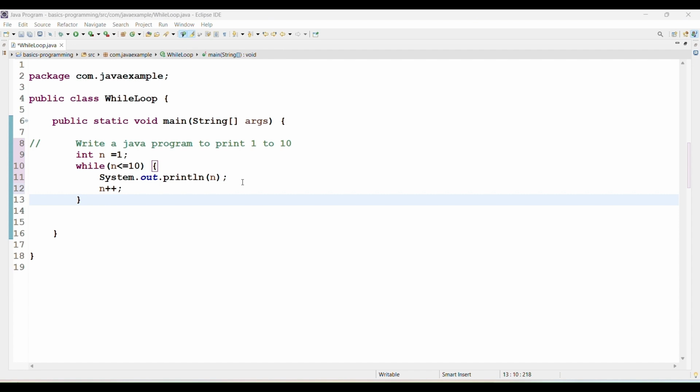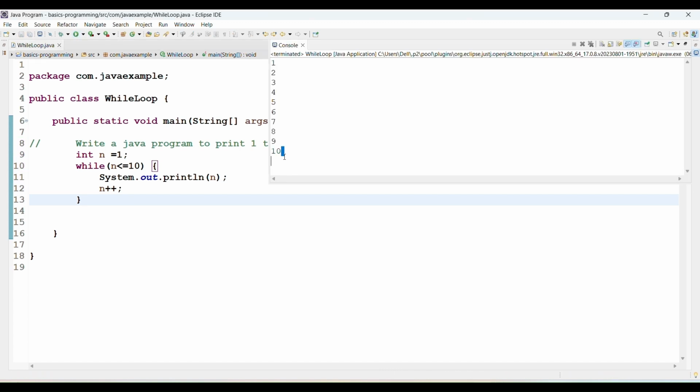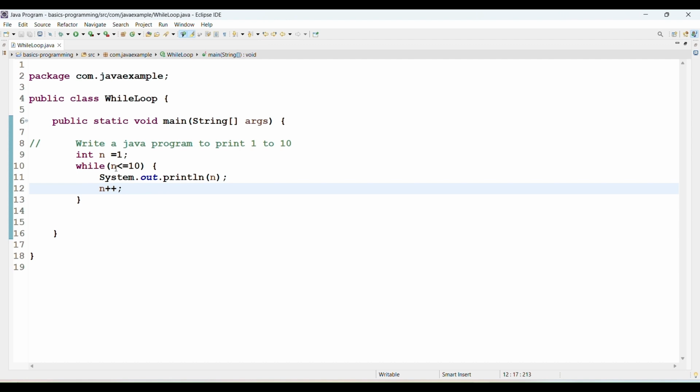Let's run this program and see what will happen. Run it and we will get 1 to 10 numbers printed in the console. How? Every single time it checks the condition and sees if n is less than or equal to 10 or not. Here we have n equals 1, and the first iteration it will check n less than or equal to 10, because every time it will be increasing the value by 1.